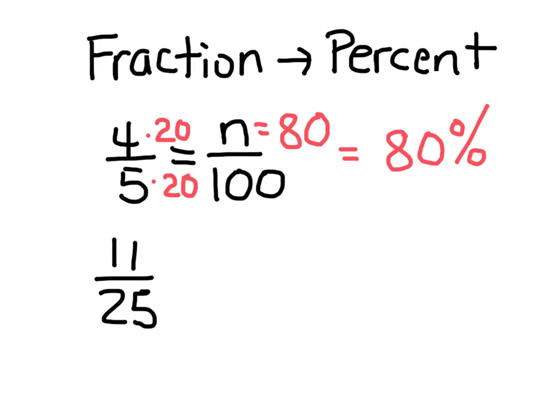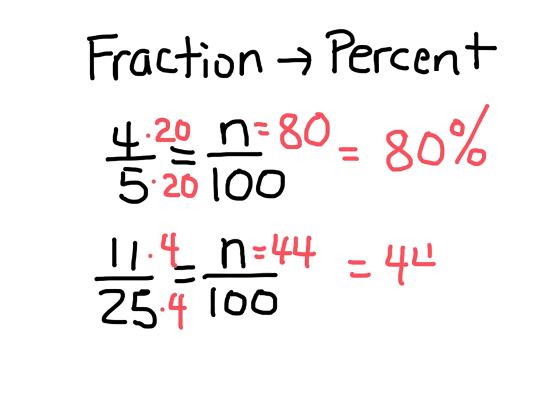Alright, so this would simplify to make 80%. Now, I know that many of you have been taught to cross multiply and divide. And that will work for any proportion. But often times I like to just multiply straight across and make an equivalent fraction if I can see that the denominators go into each other evenly, like this one here. Alright, let's look at 11/25. Again, we can set up our proportion by setting 11 over 25 equal to n over 100. And again, 25 is a number that goes evenly into 100. It goes 4 times. So if I multiply numerator, denominator by 4, I'll make an equivalent fraction of 44 over 100. So this would equal 44%.